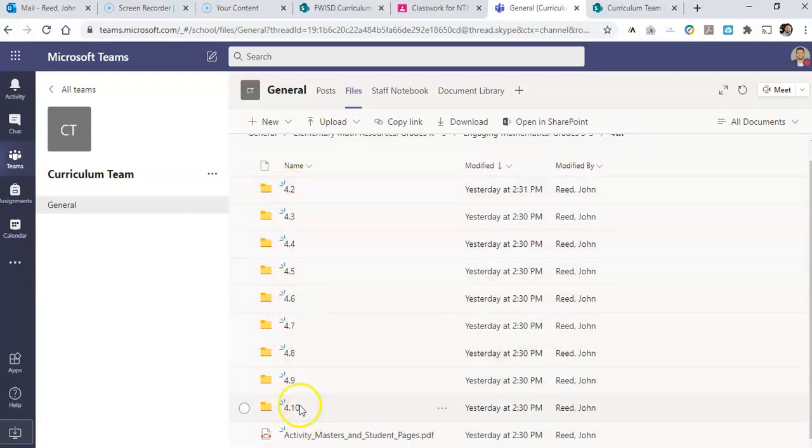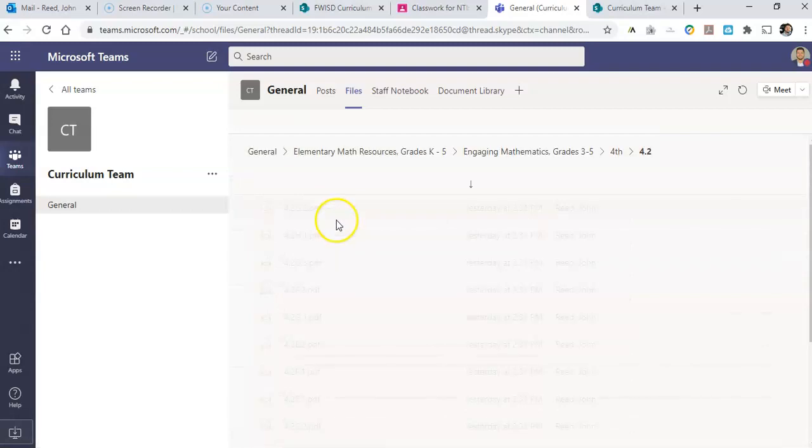These activities right here, you can give them to students, but most likely they're teacher pages for you to use, cut up, paste, and then remake an activity or a lesson for your kids. These down here, student pages, are ones that you can give to kids easily. So let's go ahead and go to one of these activities.